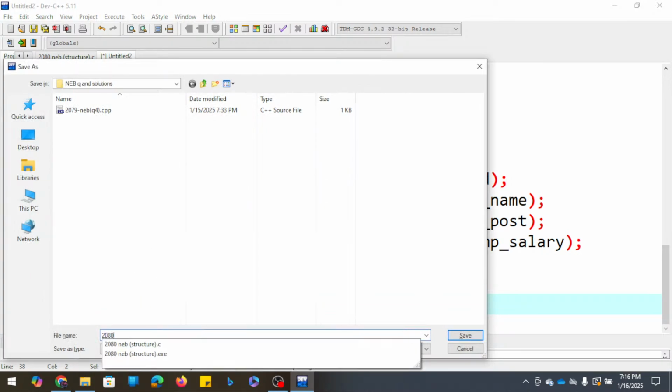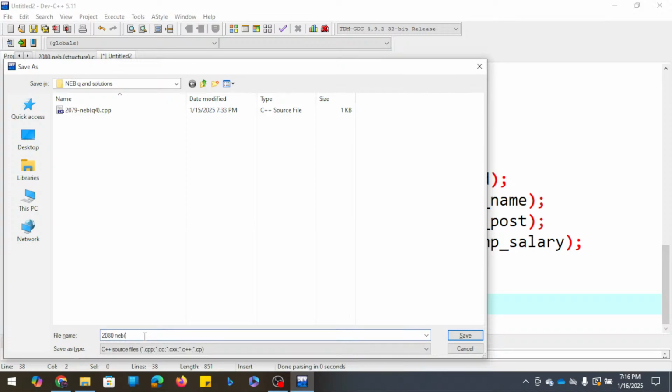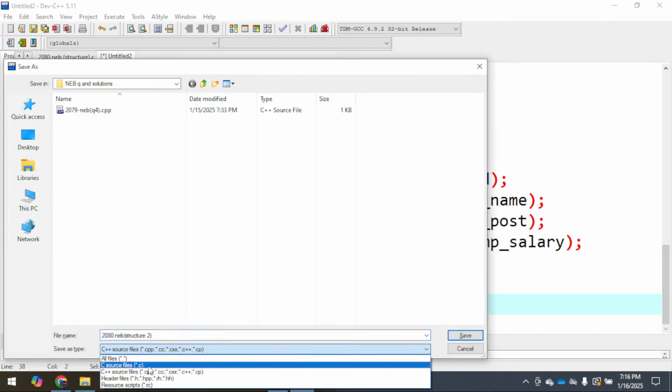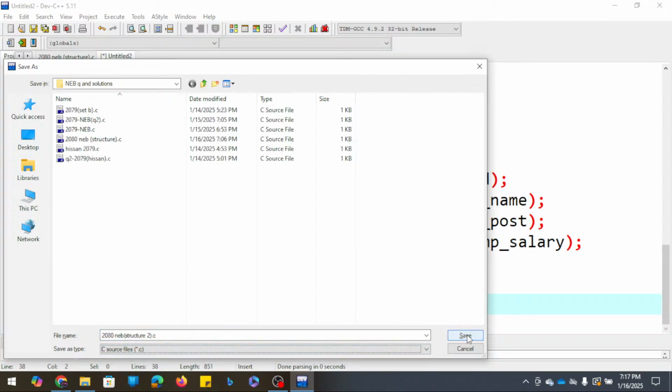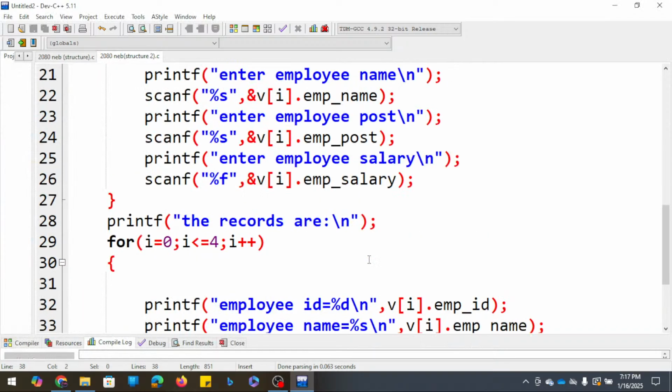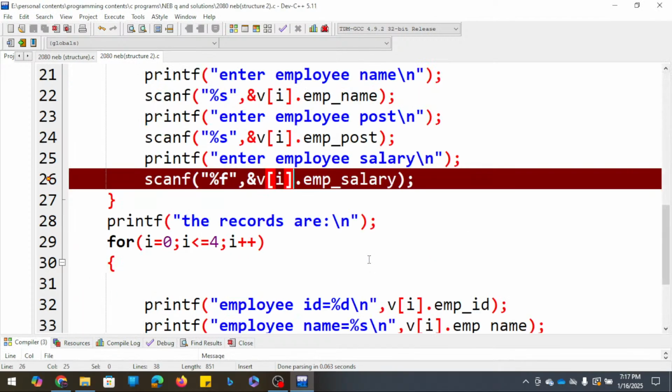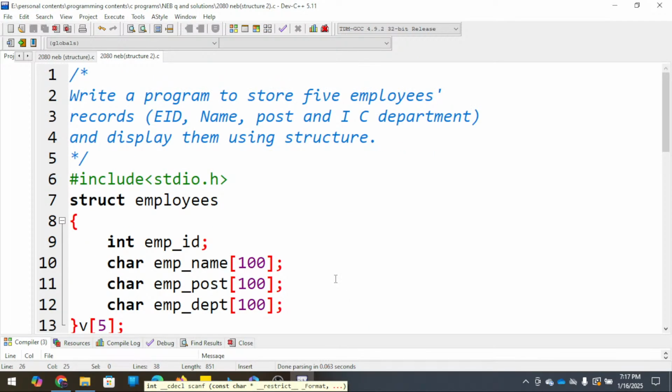2080 NEB structure 2. We can change the extension if you don't want, or you can keep it as it is here. Let's run it. If any bug: salary is not there, only department is there. Oh, we made a mistake here.